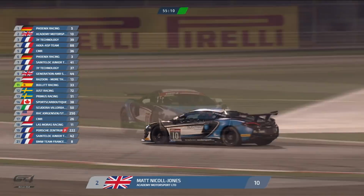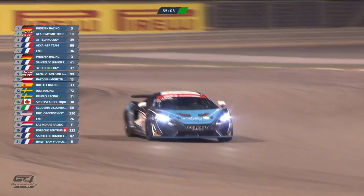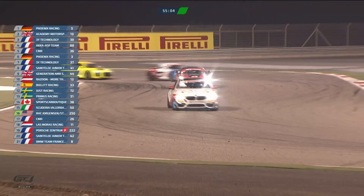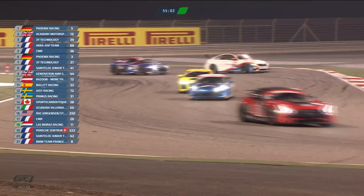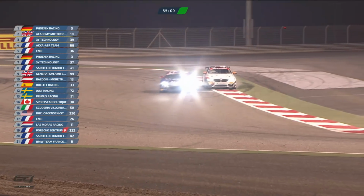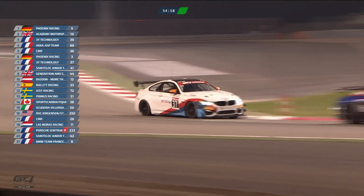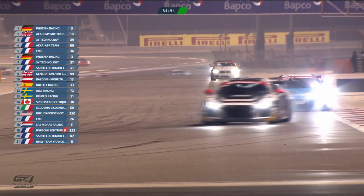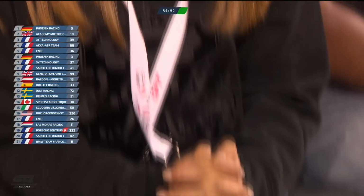Fifth is where you find the very rapid Pierre-Alexandre Jean, and then 6th is Max Hesse, who's dropped back a little bit because there, look, the Alpine is ahead of him as they dive through turns 1 and 2. Whoops, arriving all crossed up, Philippe Caduri, number 37 BMW, and that means that he loses out to Michel Blanchimont. He just dive bombed him going into the corner, runs wide, and so Blanchimont goes back through.